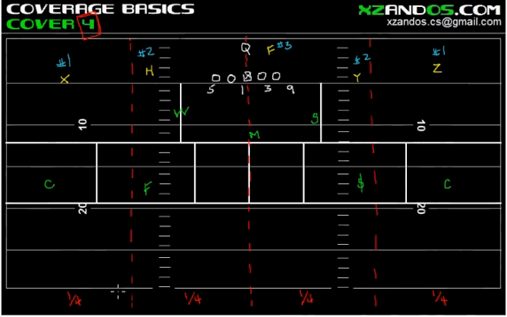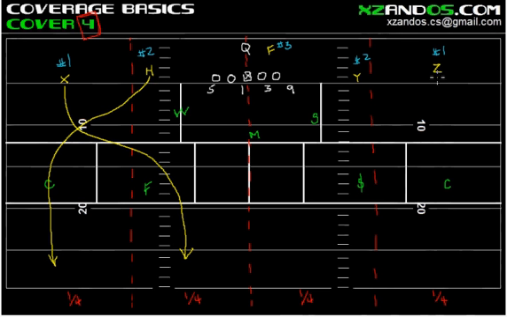Let's drop some potential routes run by the receivers here, and see how we would cover some of this up off of some simple rules. I'm going to draw the routes in X's and O's yellow, and let's say we have the X and the H running a wheel route, a classic wheel route. Break in like this and then run up the seam somewhere like so, and the H would come behind that number 1 and try to get up the outermost quarter. So there's a wheel route over there.